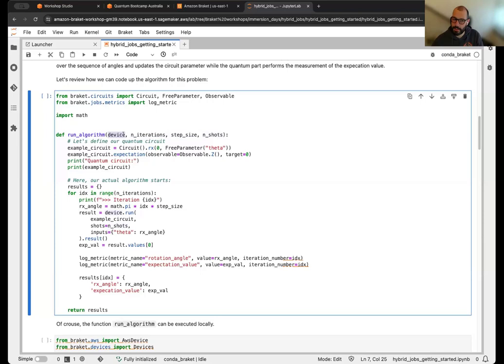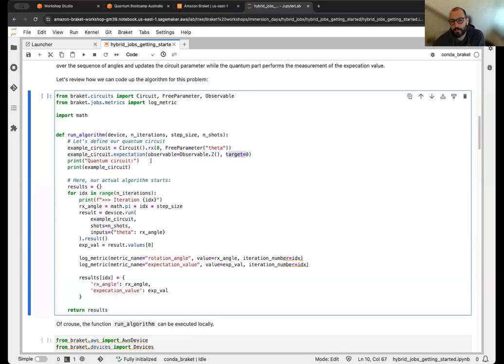Then I would first code up the quantum circuit. You have seen the quantum circuit diagram already above. So here again, this is the equivalent circuit. We are using an Rx gate on the qubit with index zero. And we don't fix the angle up front, so we add this free parameter called theta as the angle of the gate, and then finally we calculate the expectation value for the observable Z on the qubit with index zero.